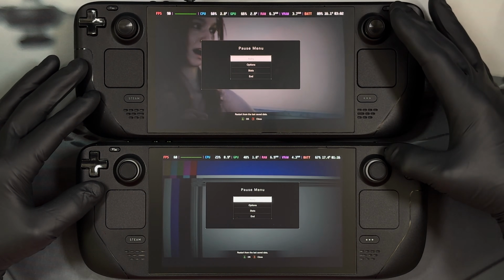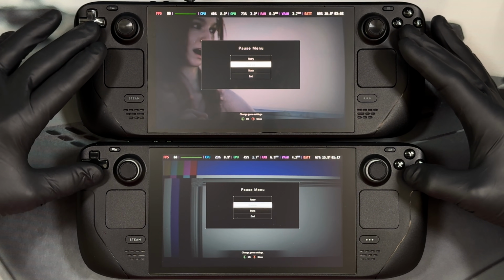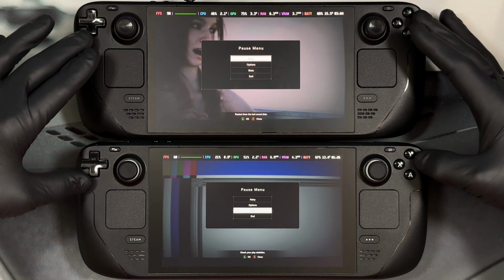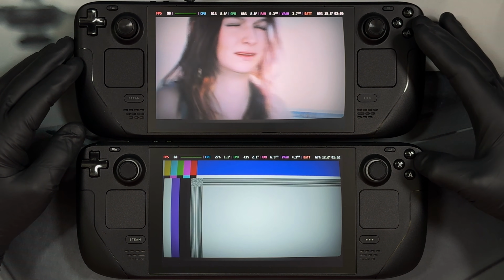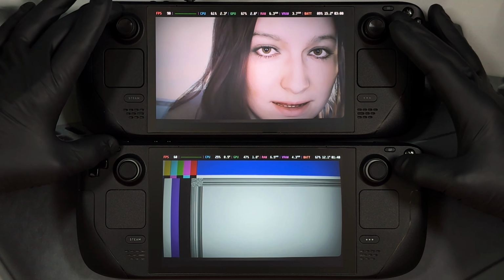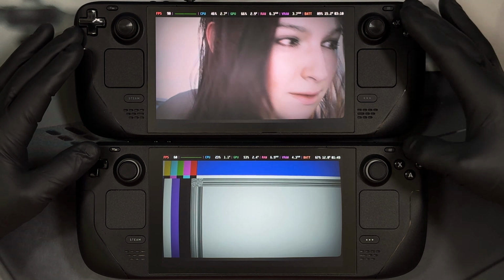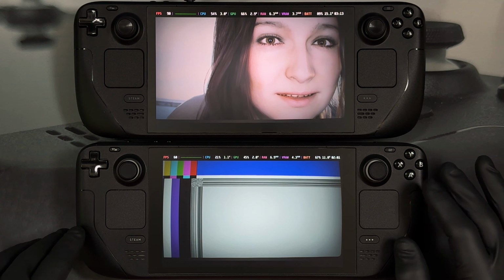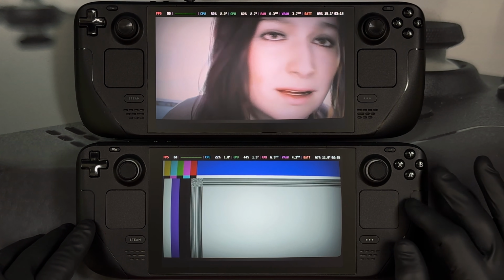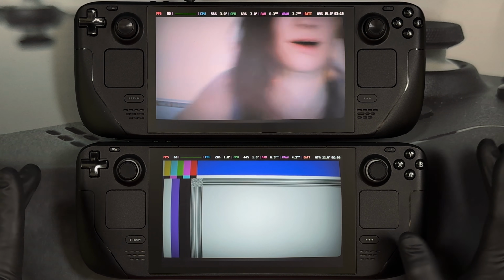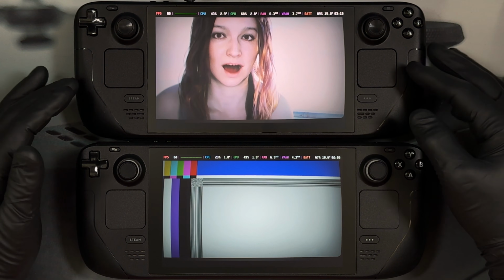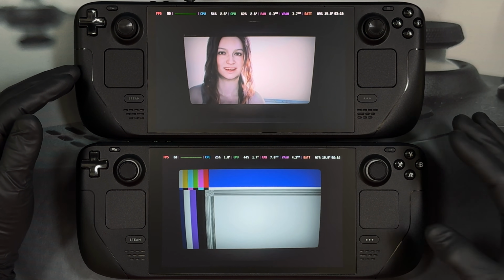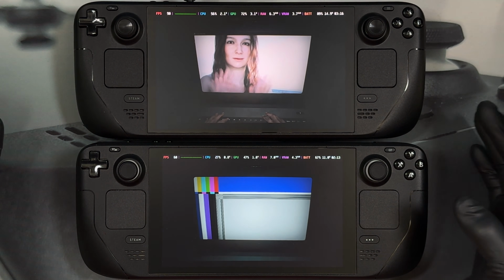Just some weird stuff. We'll see if we can skip. We may have to watch this one. I don't know, I've never tried to skip it. Yeah, I think we might have to watch it, or wait for it to run. But yeah, very strange why the LCD does this in this instance and the OLED does not. But the OLED caught something weird right before the game started and the LCD didn't.